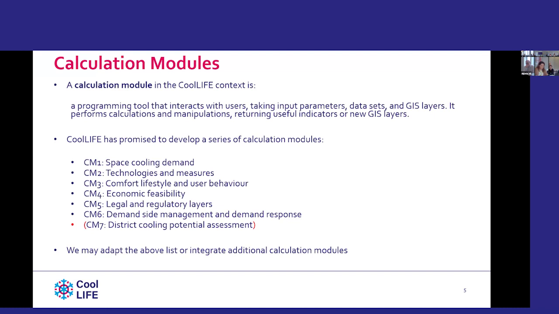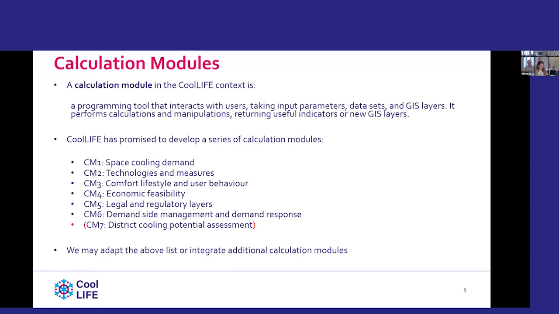We have legal and regulatory layers, which are basically informative layers and are offered on a national level, combined with the financial part which Julia earlier presented. There is also one calculation module on demand side management and demand response, which is basically RC modeling of the buildings and trying to provide measures for demand side management.